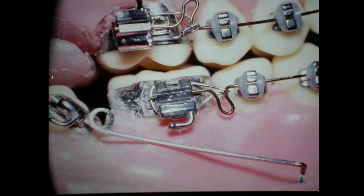This is a rectangular wire here. It's a 1725 arch wire, so it's stainless steel. It's a regular stainless steel rectangular arch wire. And we take a tooth that is impacted or tilted over in almost any way you want, and you can straighten these teeth out using this technique.